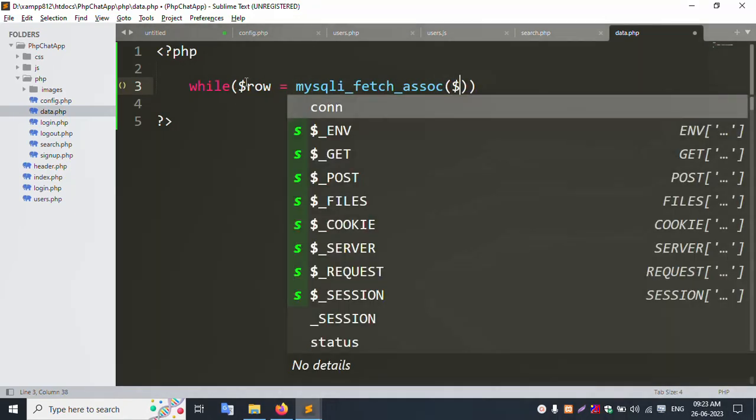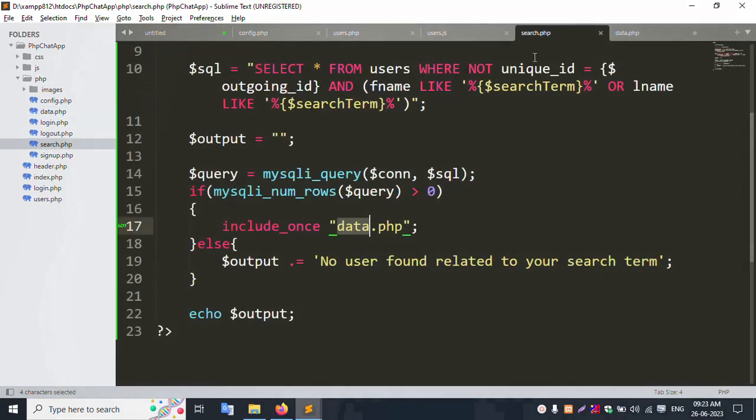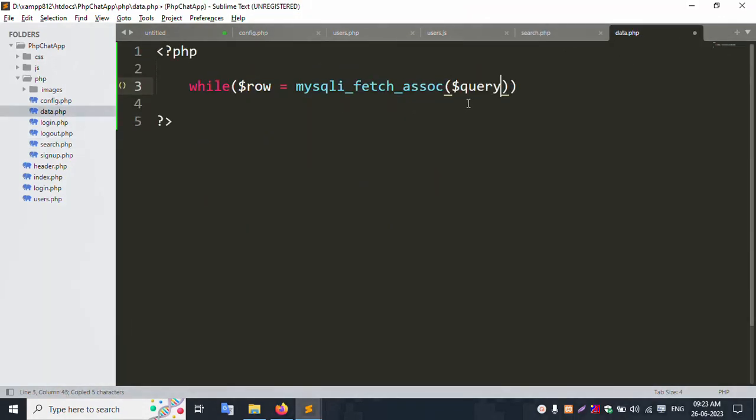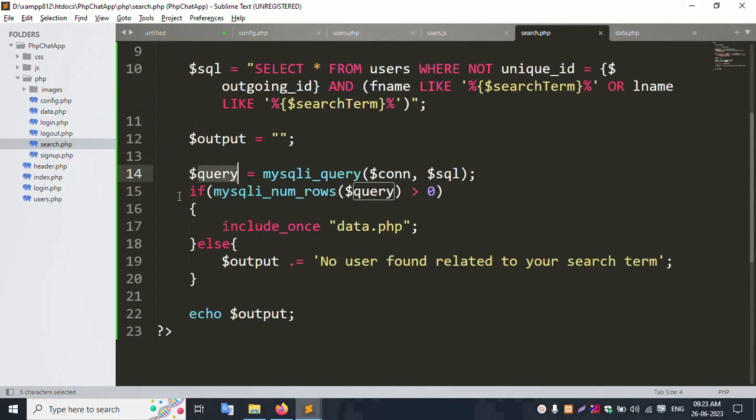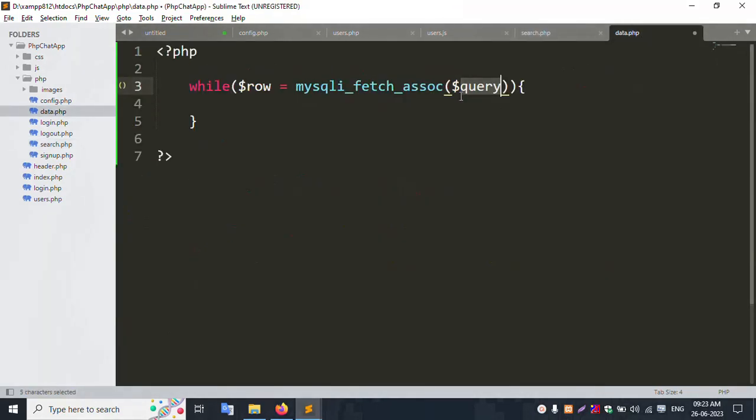This query already create this search bar create this query include. This new variable create this query inside this query set this query inside this include this query.